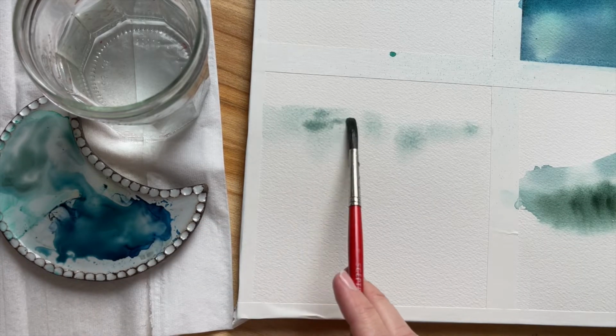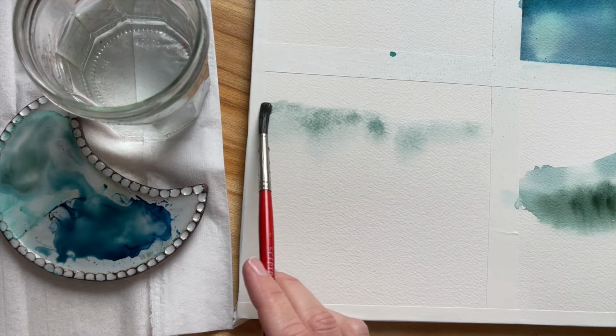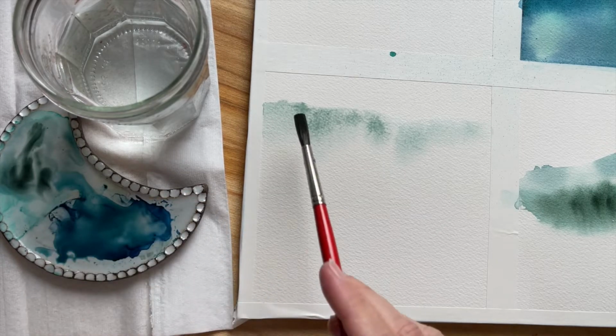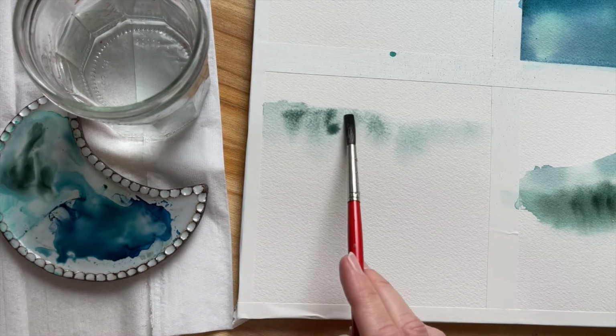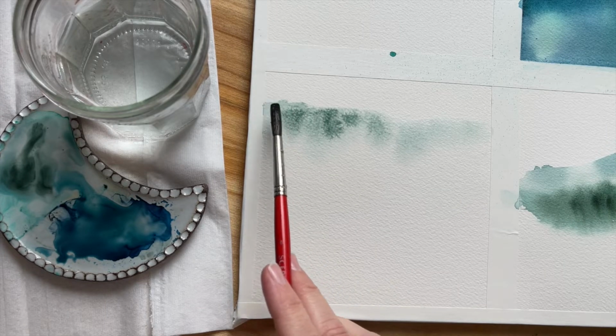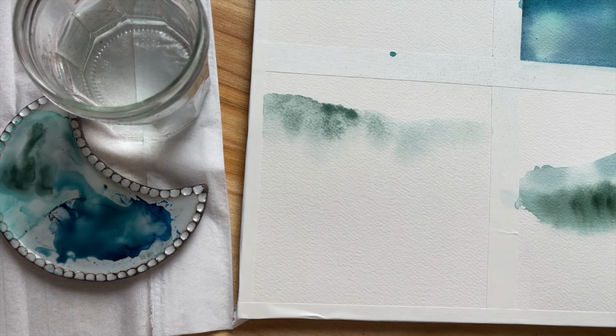I'm going to drop in just a little bit darker color and value here and there, just to create some depth within the mountain range. As you'll notice, the tops of the mountains have a hard edge, and this is because I've kept the paper dry just above that wet area.